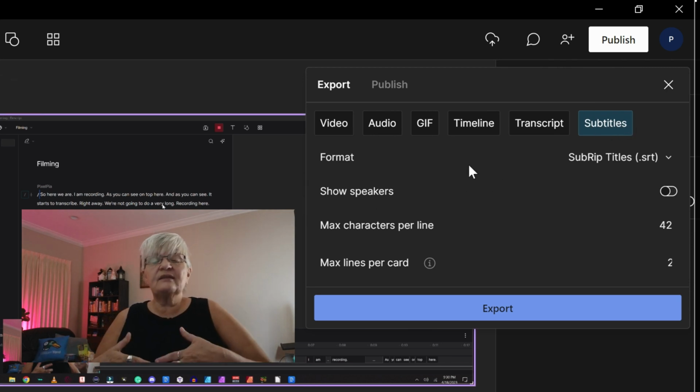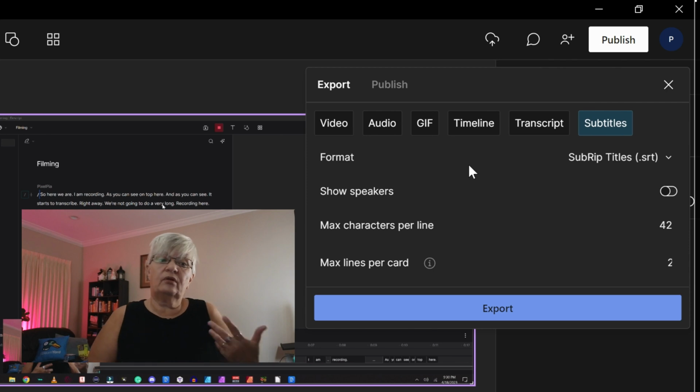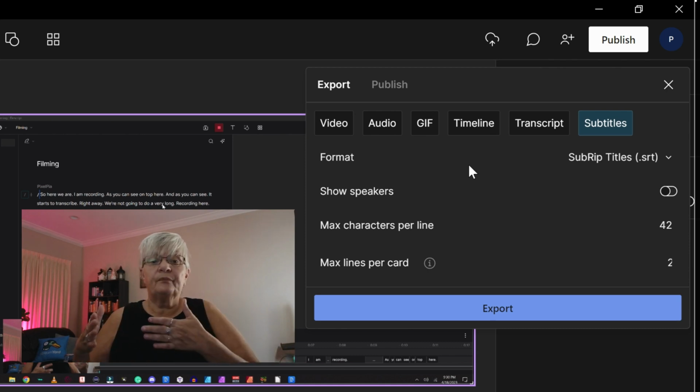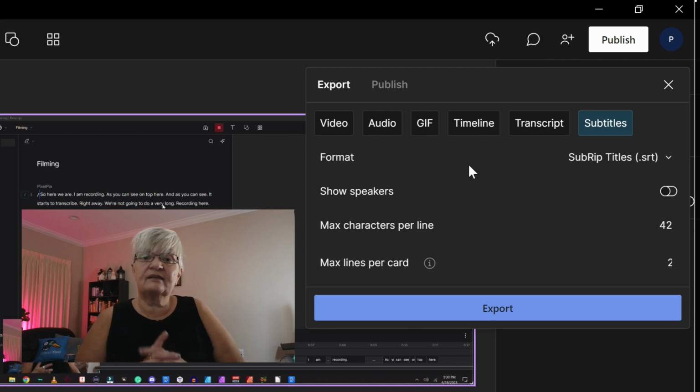This is why you need to go through your transcript in the writing mode, where you change spelling mistakes and things like that, because it uses the transcript to make this subtitle file.